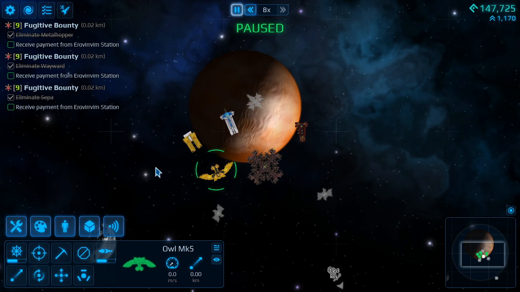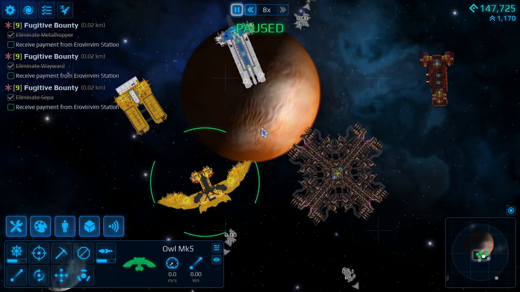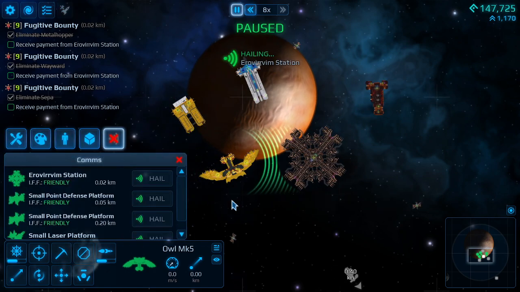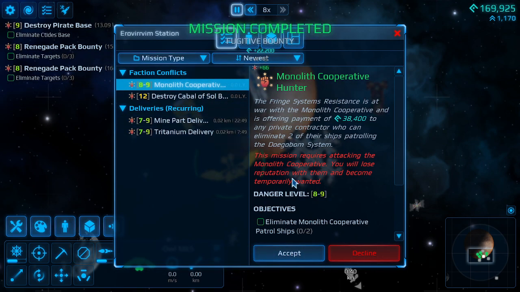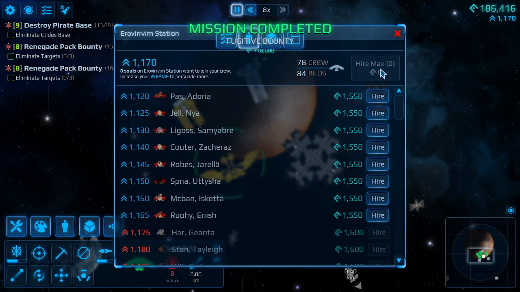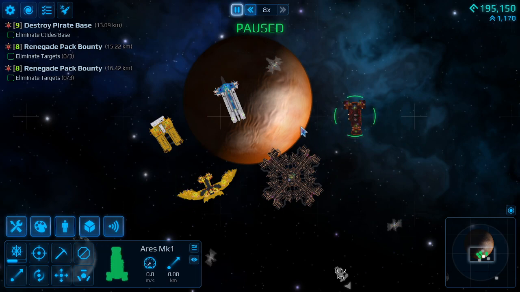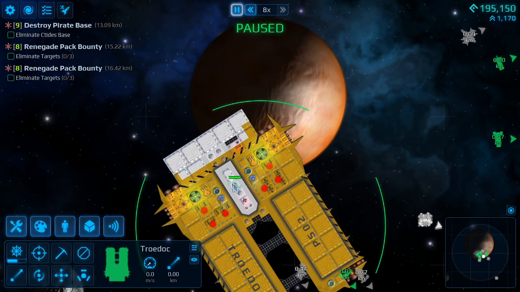But what I want to do before that happens is some minor upgrades to our ships, and I also want to start doing some mining to replenish some of the materials that we've expended upgrading the Owl and repairing it just before. We'll hand in the bounties that we completed yesterday as well, and rehire those crew members that we lost. As you can see, we need more crew. We're just shy of full complement on the Owl. We do have a full complement on the Ares and the Kestrel, but the Trodoc is down at minimum crew levels, and we'll need to bump that up for mining purposes.